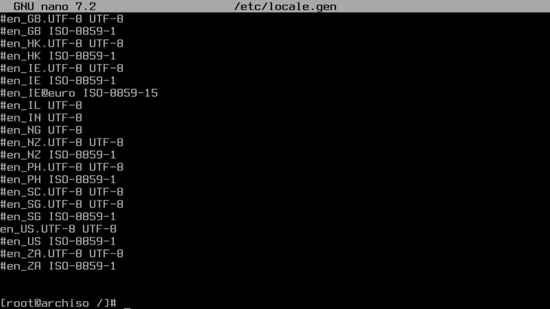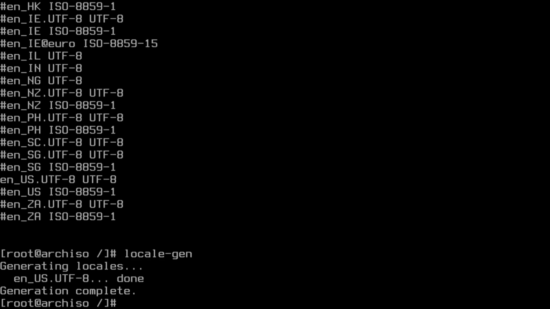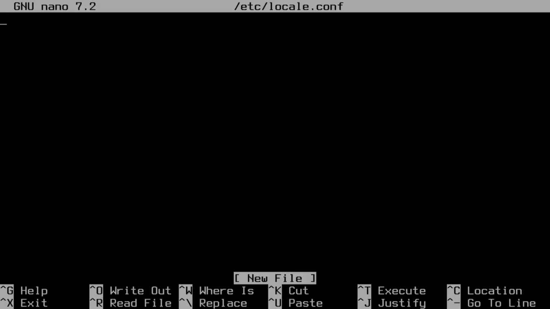Okay. Now we need to generate locales. locale-gen. It worked. And one last thing, we need to once more go nano /etc/locale.conf. It's a new file.